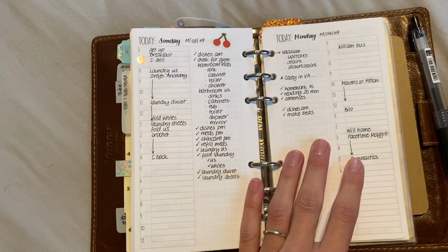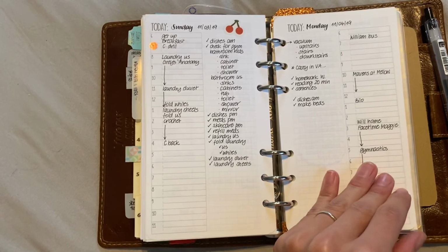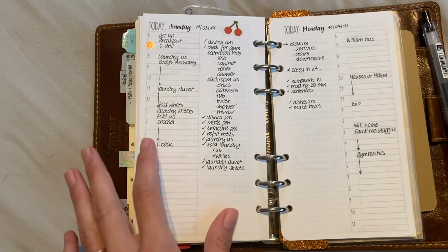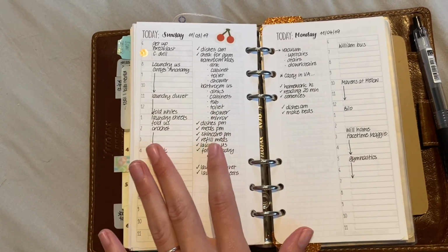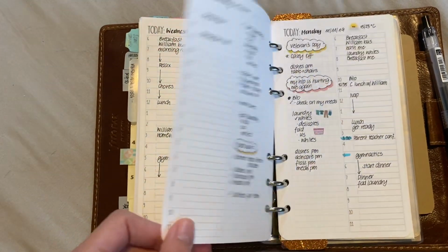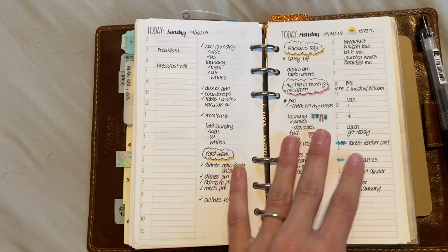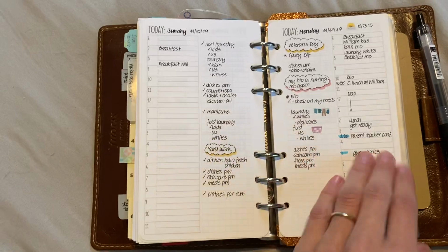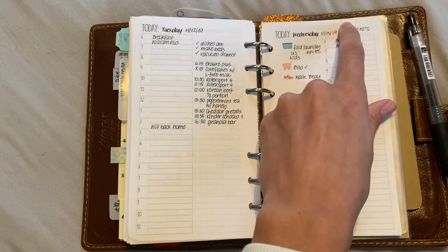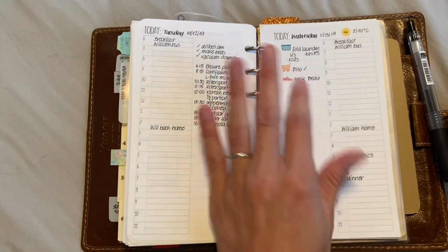However, her store is not open at the moment. I don't know when she, or if she will ever reopen her shop on Etsy, which I think is a shame because I really love her inserts because they're beautiful, they're minimalistic, they're just straightforward, and there's a bunch of options that you could choose from. Anyway, this is how I was using it, sometimes not even really following the schedule or recording a schedule. I would use some colors to make it stand out, use some stickers from Planet Southern, which are my favorite because they're the matte clear stickers, and they're tiny.